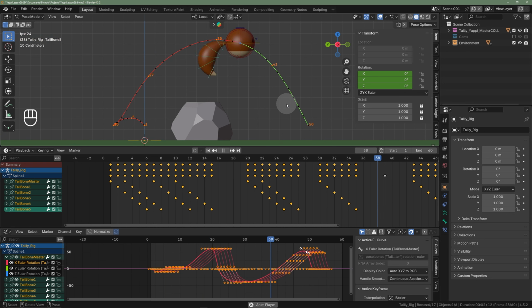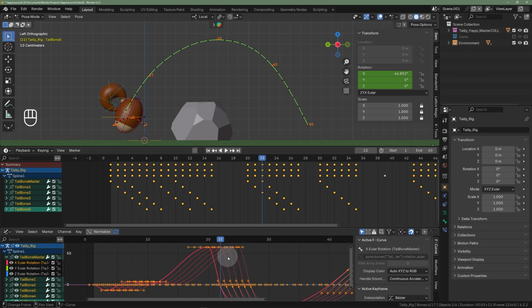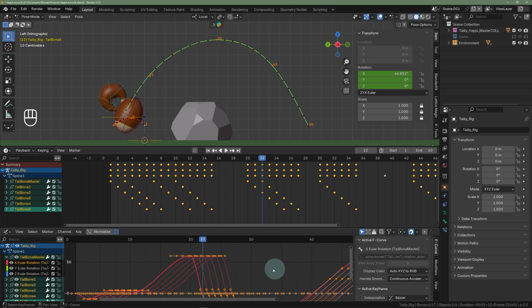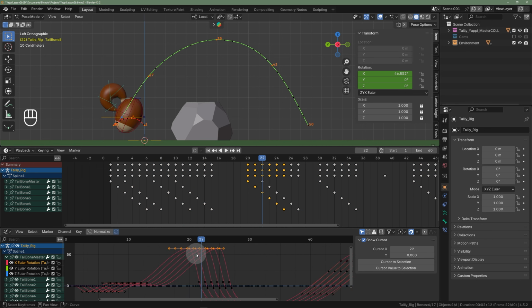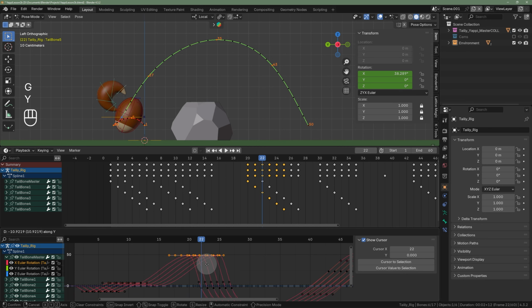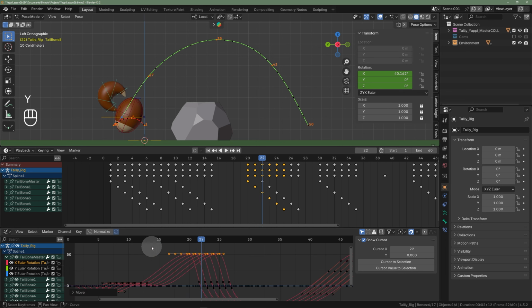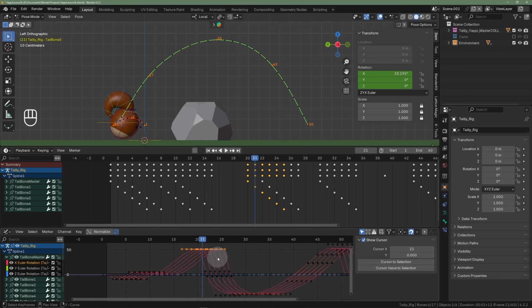All right. So we just know that in here, this part is too much. So you can see here in our graph editor, this part. So if I click and drag this way, I can move it down, G Y. So you can see that here. So you may want to make changes to one bit or just changes to everything.